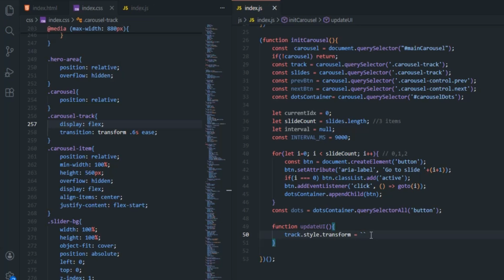we're going to add this symbol. This symbol is gotten when you press the shift key and you press the key before 1. Then you have this symbol. In it, we want to put translateX. TranslateX means horizontally, right? We'll get the current index, then multiply it by 100, which is the screen size of that particular element.